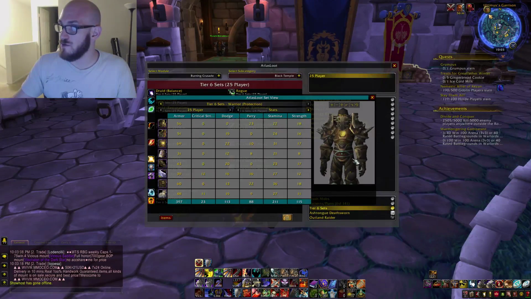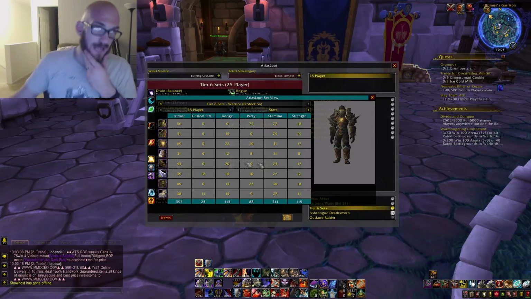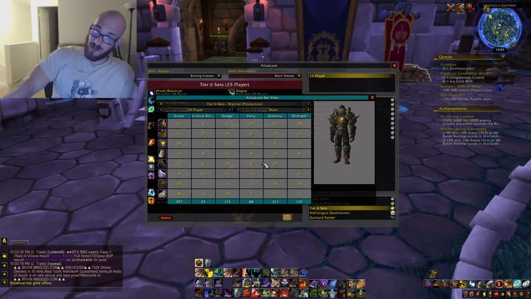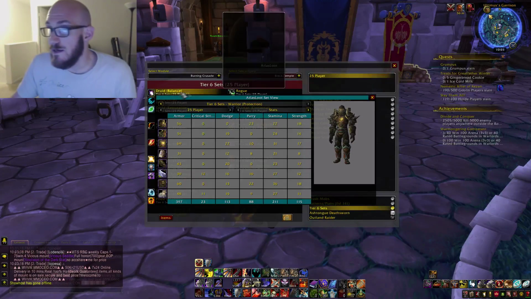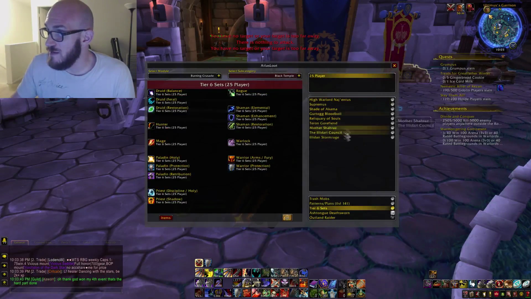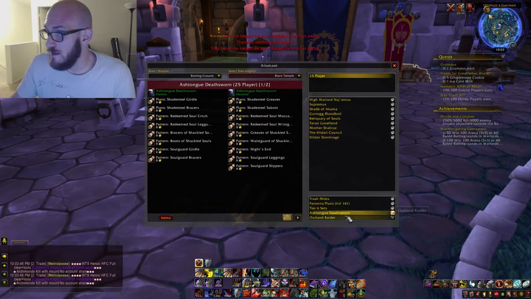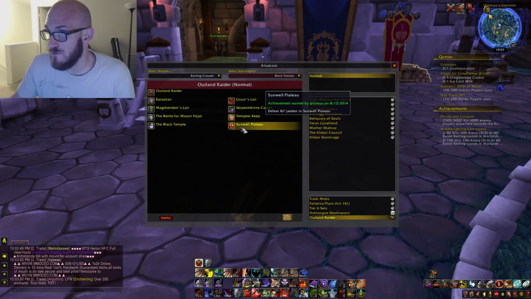God only knows why Blizzard decided the boots and the belt would look like Sunwell items. I know they drop from Sunwell, but why they don't match the rest of the set, God only knows. So there's that, which is kind of cool. And then, of course, you can look at all that stuff. Tells you where it drops. Pretty nifty, I think. The Ashtongue items, all that stuff. Of course, what's required for the Outland Raider.